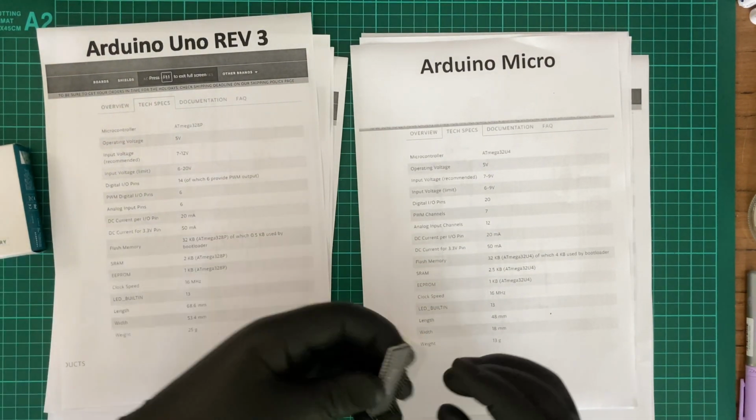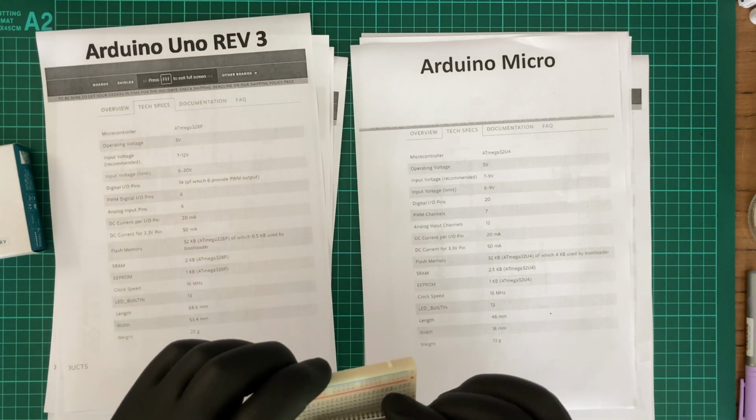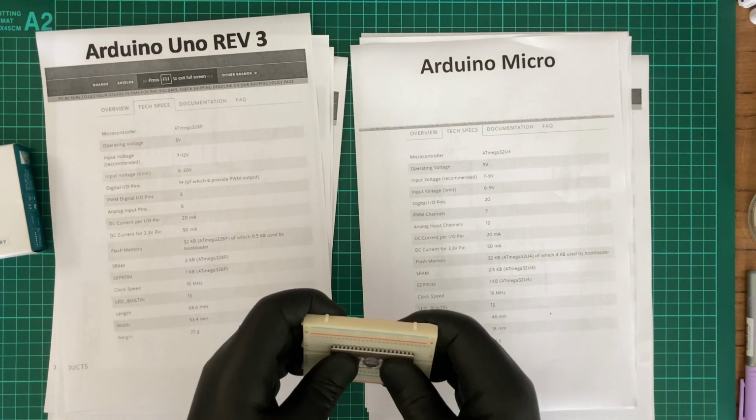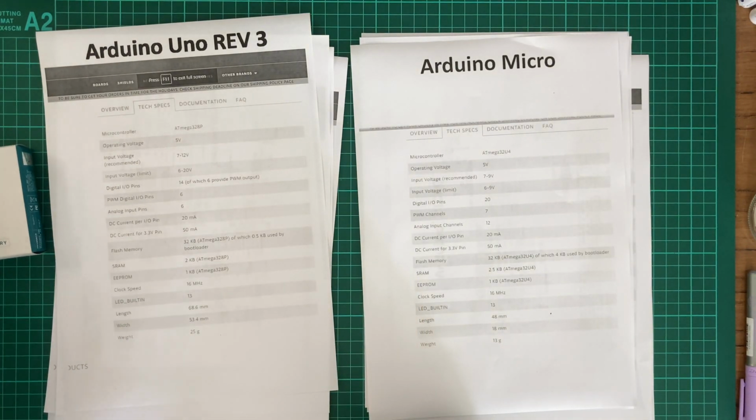Oh, if you're wondering what this thing is, I think it's an EEPROM. Basically, it's UV erasable memory. I still need to figure out how to use those.